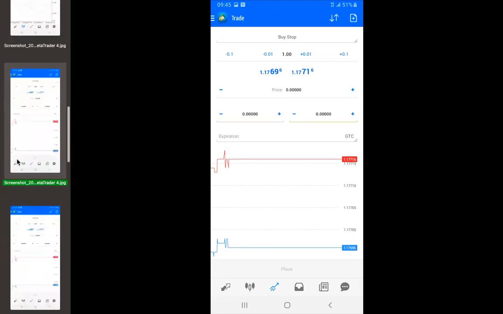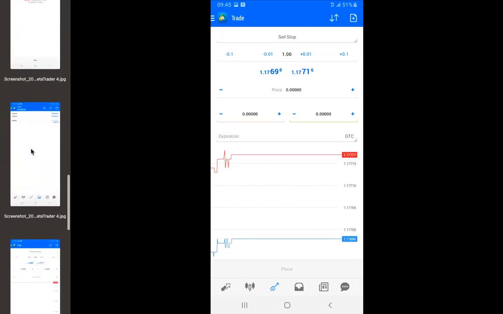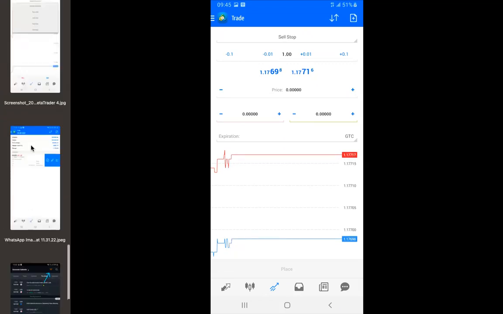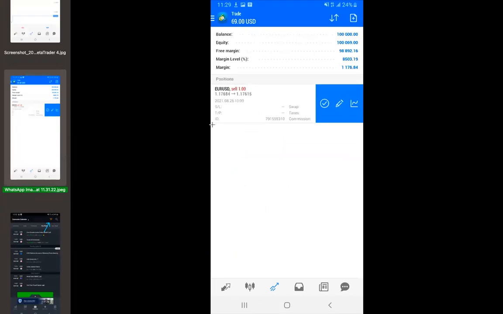Then you're going to be taken to, is that slide? This one here. So you'll be able to see 2 positions here, one for a buy stop and another one for a sell stop. Then when 13:30 clocks, one of them is going to get triggered. Then when it gets triggered and it turns blue, that's when you start closing the trades. You close all the positions.